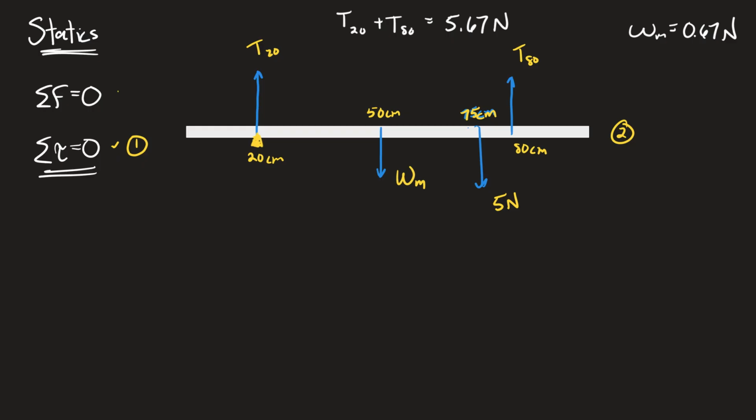Again, step 2, place your pivot point, understanding that you can place it at the location of a force and eliminate it as one of your torques. This means I have 3 torques, though, right? Only 3 that I have to sum because I've eliminated one of them. So I will have the torque from the meter stick itself. I'm going to have a torque from the 5 Newton mass, and I'm going to have a torque from the T80 tension. These are the 3 torques acting on my system. They have to sum to be equal to 0.